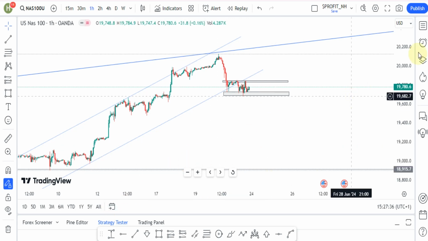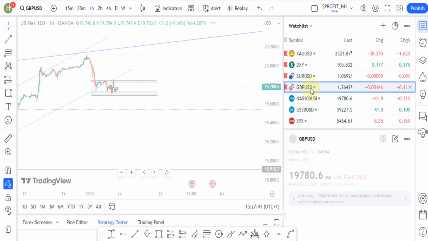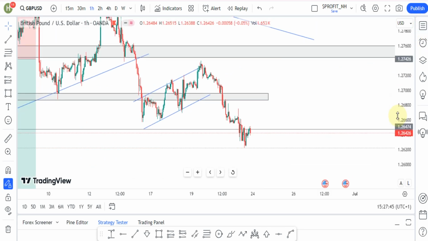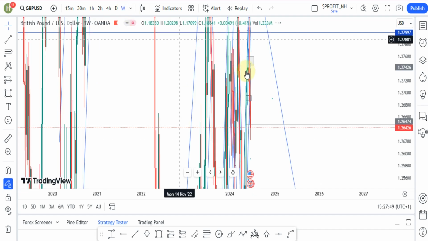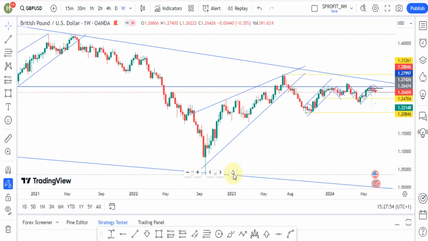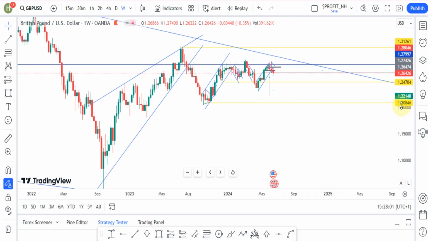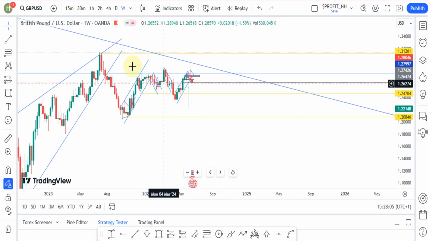So let's go to another pair. Let's look at another pair like the GBPUSD. Let's look at how the GBPUSD has been behaving in the course of this week. You can see this GBPUSD at this point. It has been around this area for quite some time. You see this market has been reacting around this area, consolidating around this area. You see we had this kind of consolidation at this point.